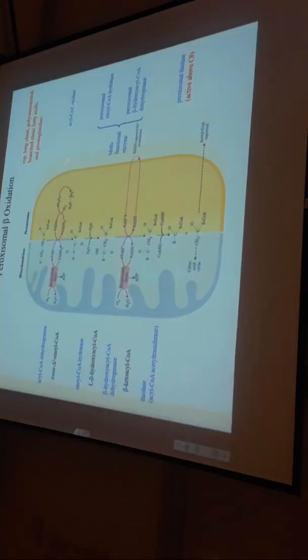But the differences actually start in a way with the first reaction. Remember, that's the one that introduces our trans double bond here. As we just discussed in mitochondrial beta oxidation, it's achieved by this dehydrogenase that produces FADH2, and I showed you that the electrons associated with this FADH2 can be channeled into the electron transport chain, and then can be utilized for ATP production in mitochondria. It's different here in peroxisomal beta oxidation to a certain extent.